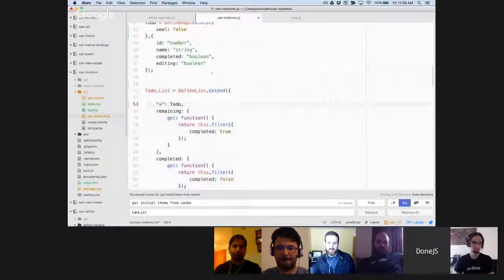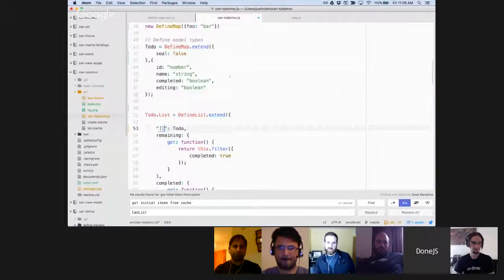I don't remember who had it. I think it was Marshall. Yeah, I think we were thinking of either the brackets, but that almost looks like ES6 dynamic properties. Yeah, that is true. It does kind of look like that. I didn't think of that. But I mean, we could just call it, there is an item method.